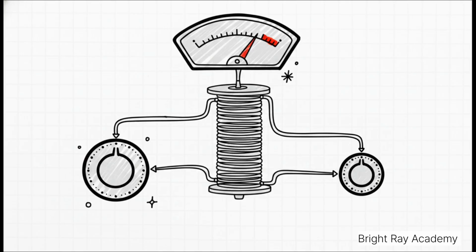Also, your console features a pre-reading kVp meter. This is absolutely crucial because it lets you monitor the exact voltage you're going to use before you even press the exposure button. No guesswork at all, just pure precision.